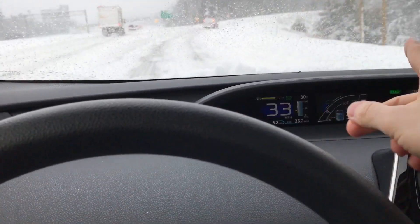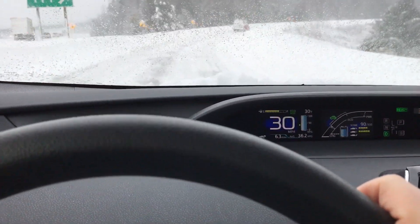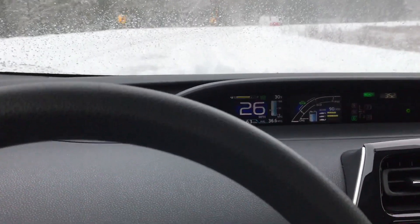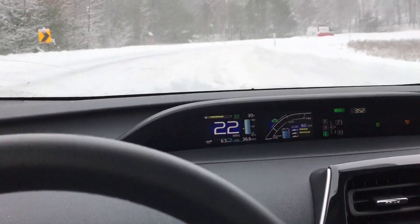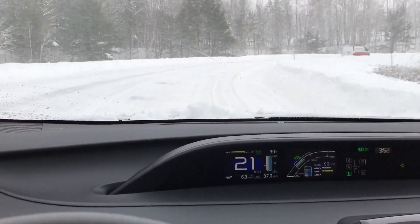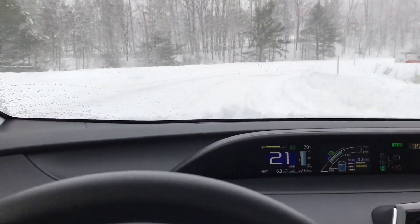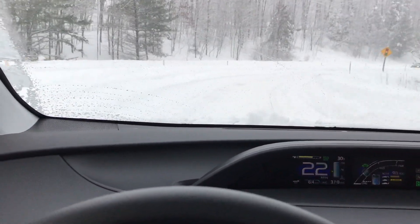One thing you don't want to do is touch any tire to the soft snow on the sides of the road. When you do that, the car is going to want to pull off into that, so you want to steer clear of those. Your big thing here is just take your time, go slow. There's nobody behind us. I'm using my head mount for my GoPro, so we're being totally safe — two hands on the wheel.